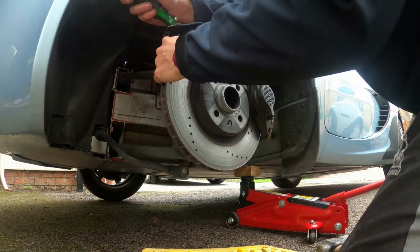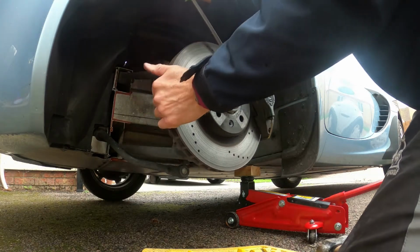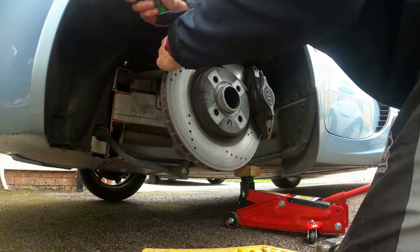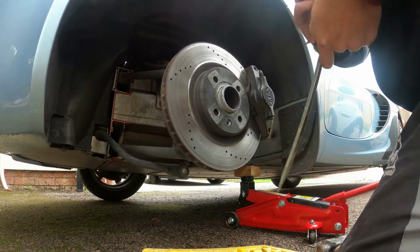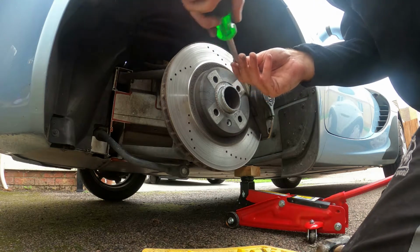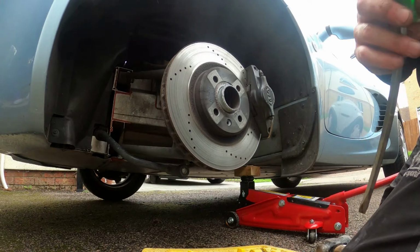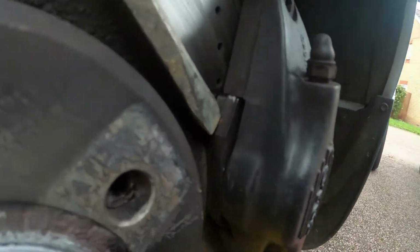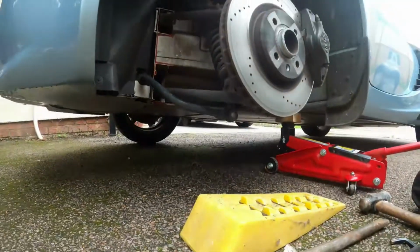If you were just cleaning your brakes, you wouldn't want to do what I'm doing now with a screwdriver, but since I'm only basically removing them, here you go, pads are back. And if you were changing your pads, you wouldn't want to do it like this either. It's just that I'm changing the disc and pads, so you've got enough movement in there now to pull that off.